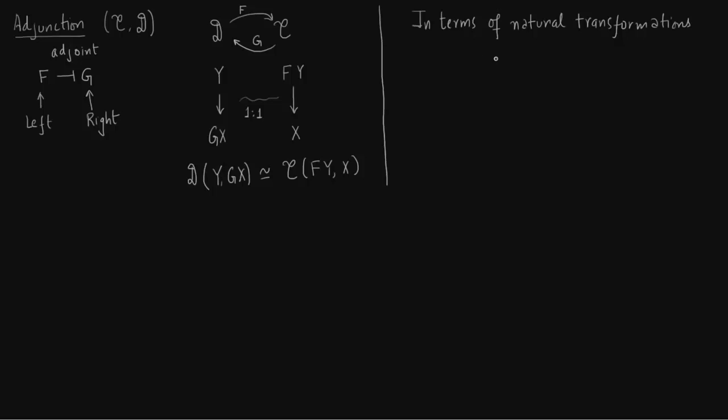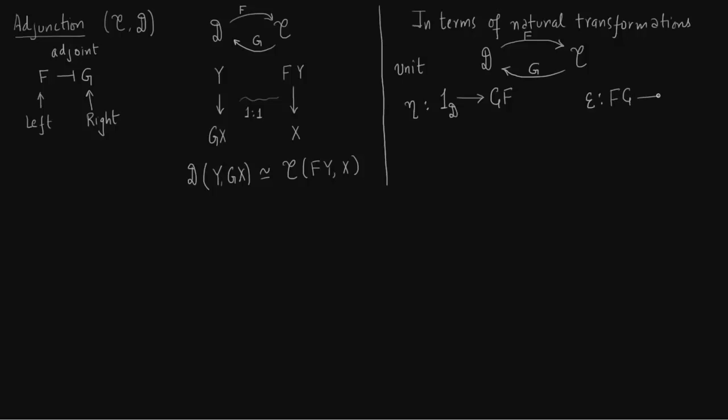So again you fix a category D and a category C. So we have two functors taking category D to category D. Say 1_D and the other is first apply F and then apply G. Let me draw the functors again here so it is clear. So you first apply F, then apply G, you come back to category D. So we have two functors taking D to D. So you have a natural transformation between the two functors. This is called the unit of adjunction.